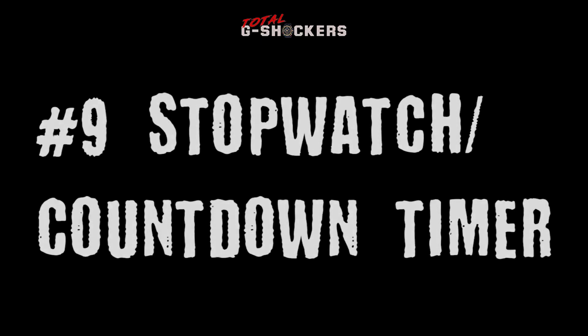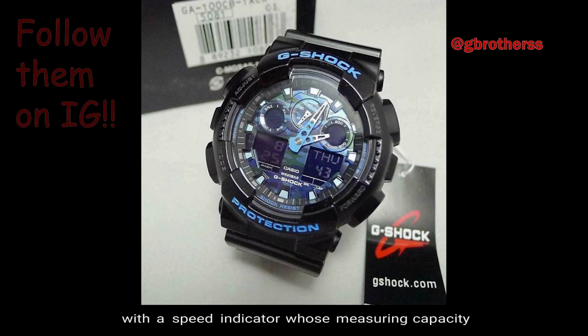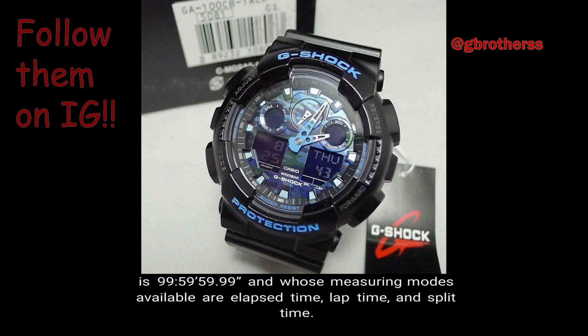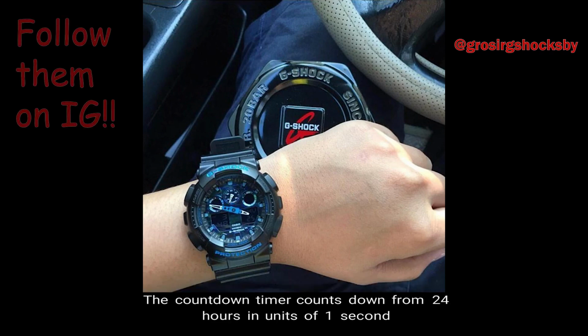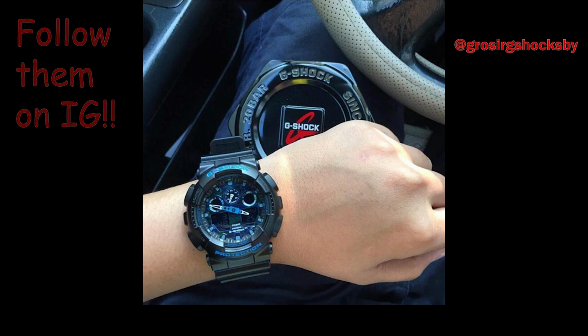Number 9. Stopwatch / countdown timer. The GA100CB-1A comes with a 1/1000 second stopwatch with a speed indicator whose measuring capacity is 99 hours, 59 minutes, 59 seconds, and whose measuring modes available are elapsed time, lap time, and split time. The countdown timer counts down from 24 hours in units of 1 second, and you can set the countdown timer in 1 minute or 1 hour intervals.